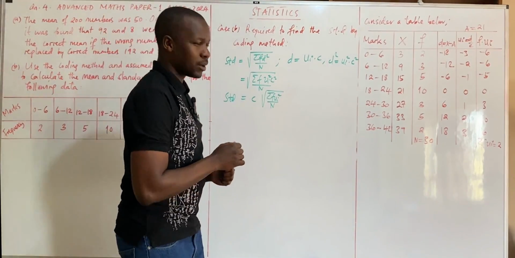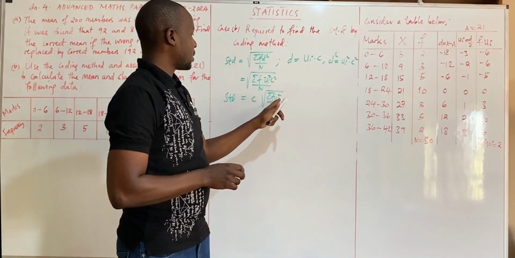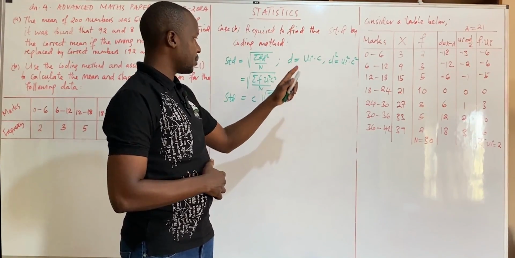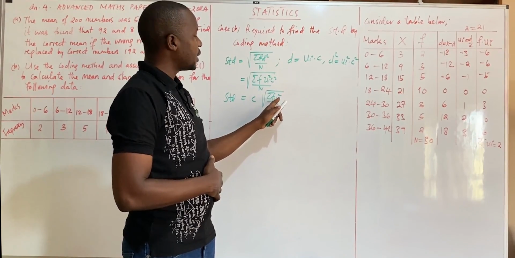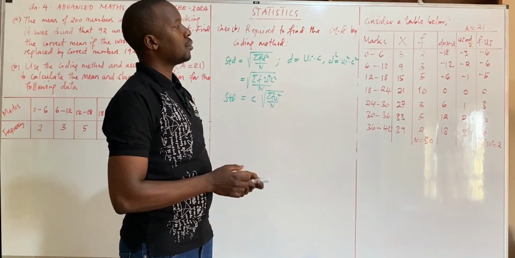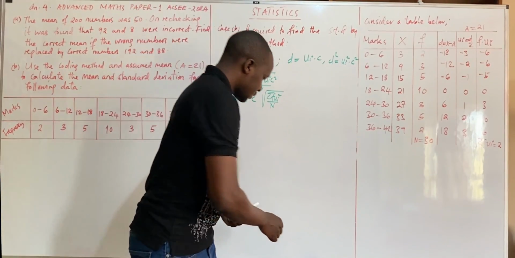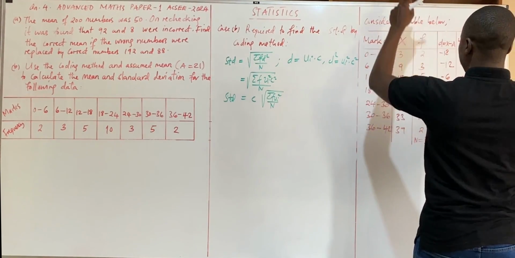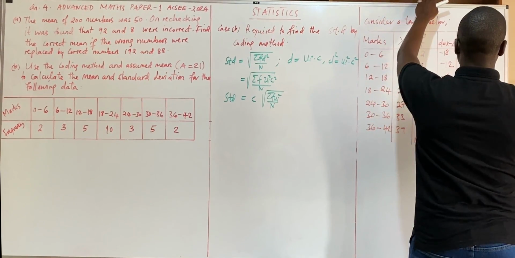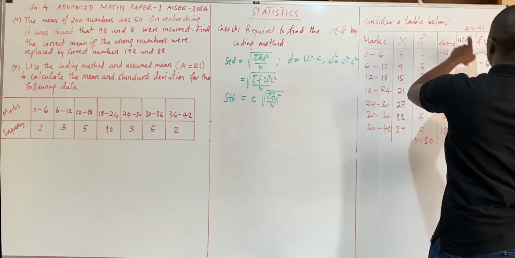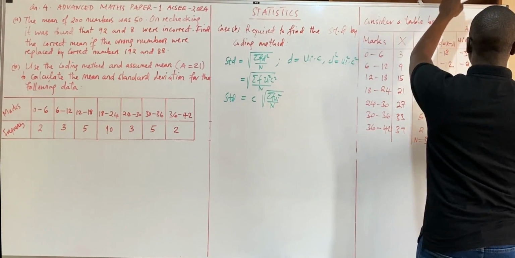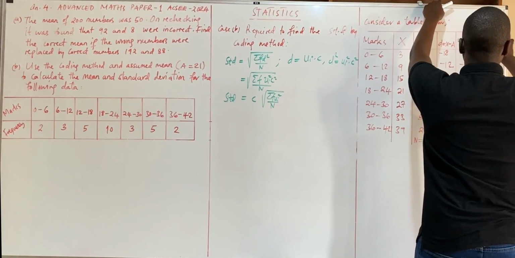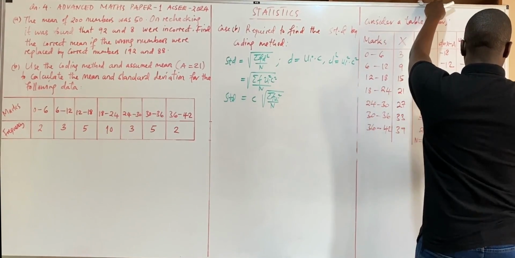So from the table that we are going to prepare, we need to show all these parameters, all these identities that are found in the formula. For example, frequency will be there, ui, ui squared, and f of ui squared. So we can consider the same table, but add the missing information, which is ui squared and f of ui squared. That is what we are in need of.